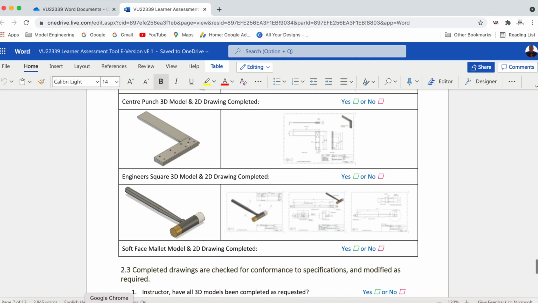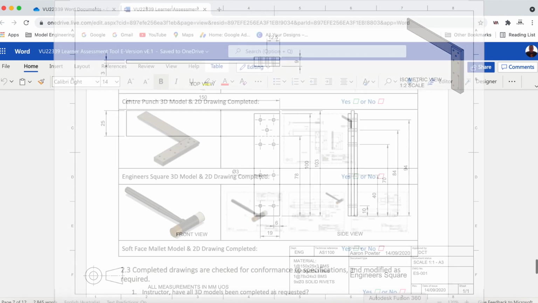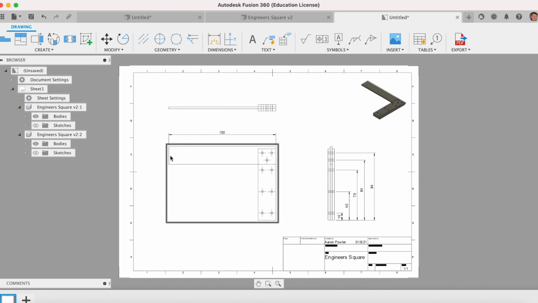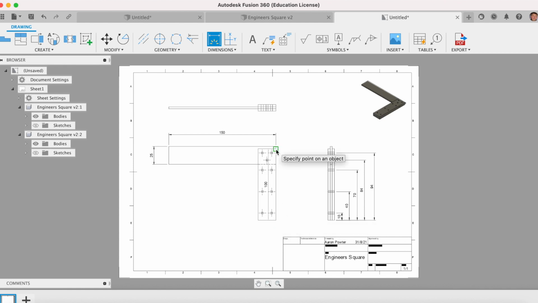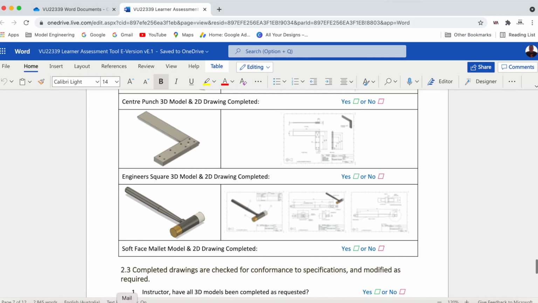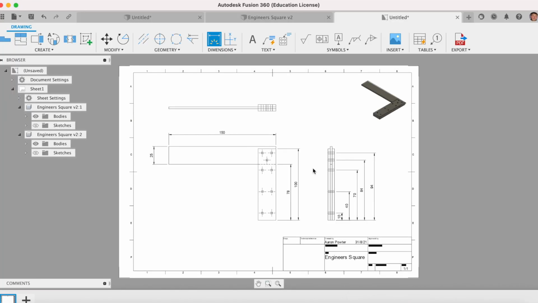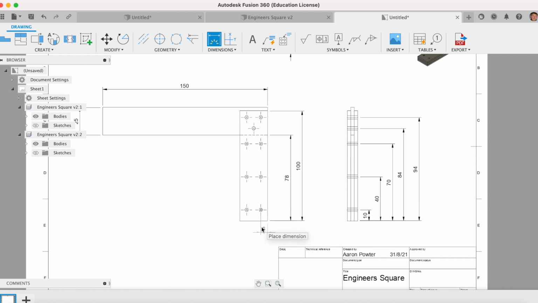If we look at the drawing here, they're asking for a width and length up the top there. So we can click this one here, 150. D for dimension is the shortcut key you're looking for if you lose it. It's 100, and this one here will be 78. Okay, let's check what other dimensions they're asking for. A little bit blurry to see here. We want to see that it's 25 as well. And from this edge to that circle there is 6. From that edge to that circle there, drag it, is 19.